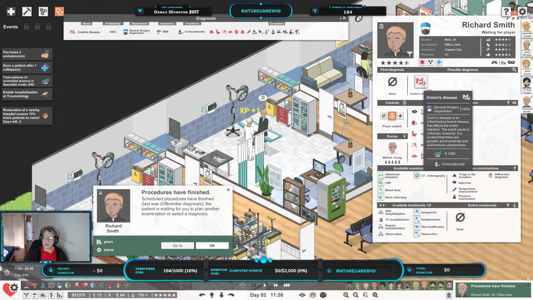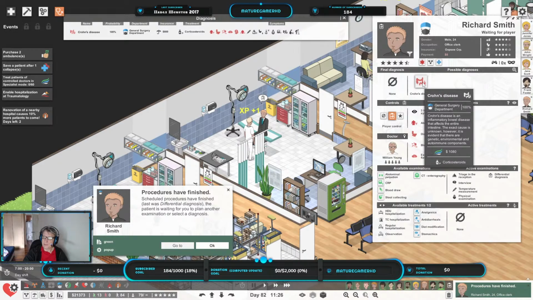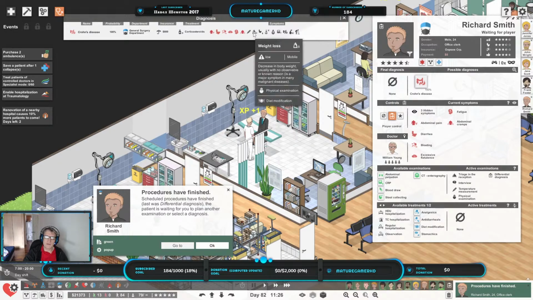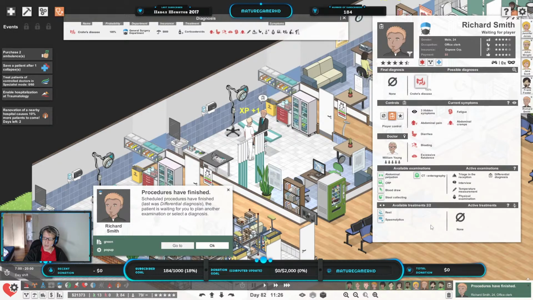Crohn's disease. Okay, so we know what your problem is. I think we just sent you over from somewhere else. So all we need to do is let's see if there is anything extra we have to figure out. You don't have fever. We did physical already. Stool analysis would give you some recommendations, which I believe we don't have yet, but I don't think it's a big thing.